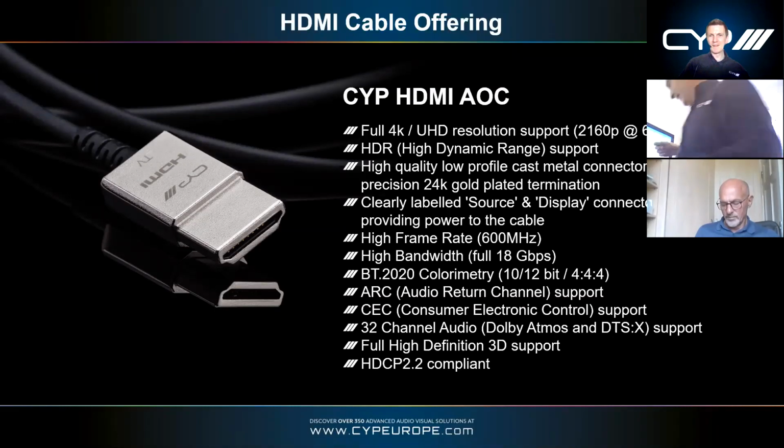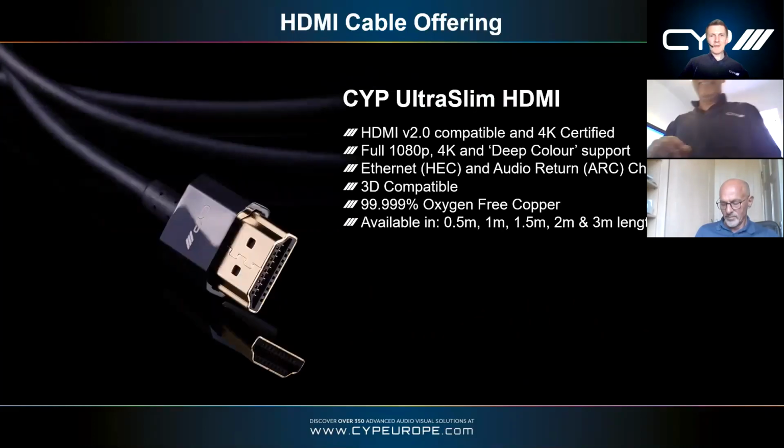Very good point, Kev. Thank you very much. And then just rounding that off, there are also the ultra slim cables, which go up to 1.8 meters. We have tested these. They will carry a 4K signal. That is absolutely fine. But to be sure, that's why we've gone for up to 1.8 meters. And then our premium certified cables go above that, and then AOC above that as well.